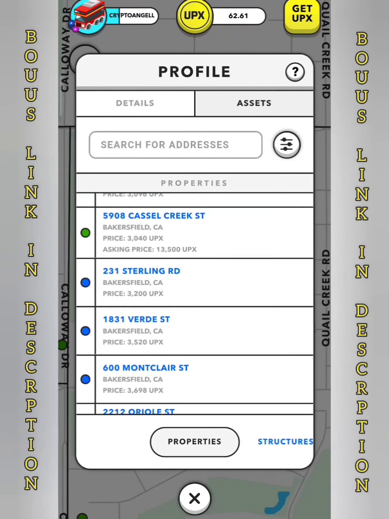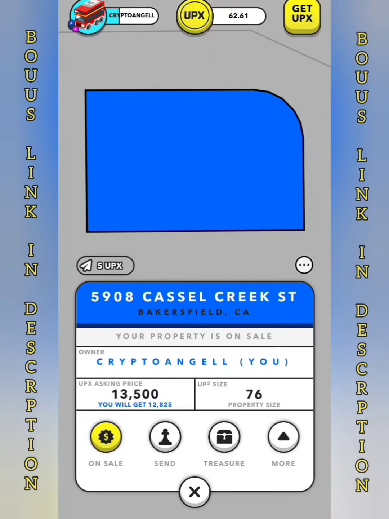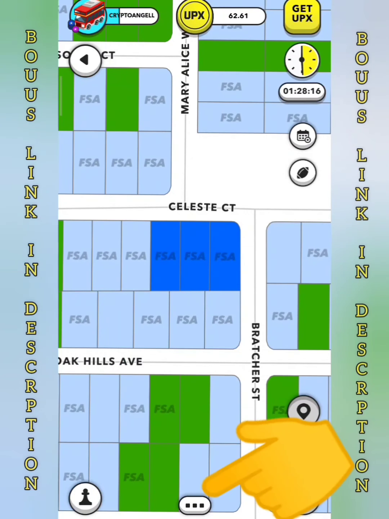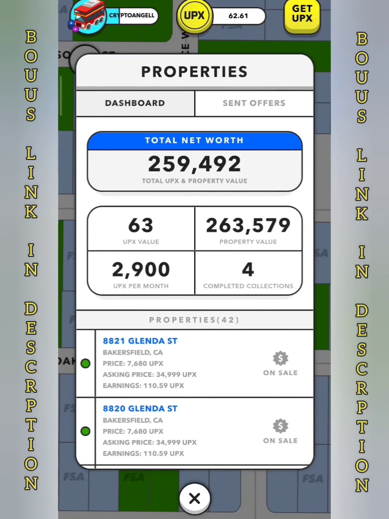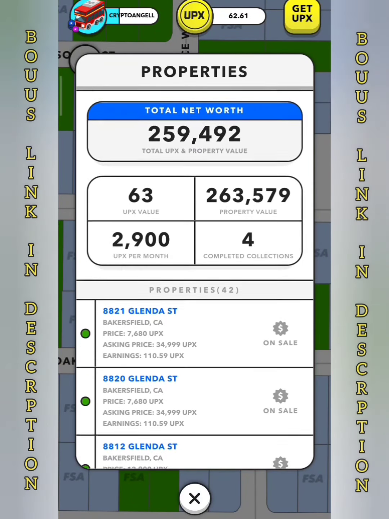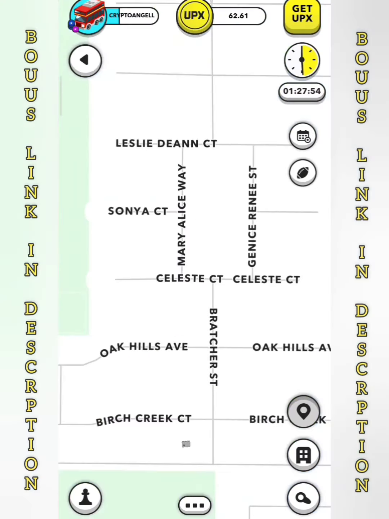Okay, I hope you're ready for this. We are going to show you now how to find out how much you make every month, very simply by hitting the menu button right in the middle, right here where the little arrow is. Come up in the menu, properties, in the top left-hand corner. You'll have your total net worth, your UPX per month, so 2,900 at the moment, with 263,000 UPX property value. Our aim is to bump this value up so we can make more free UPX every month.